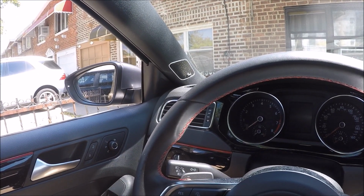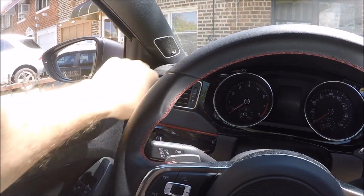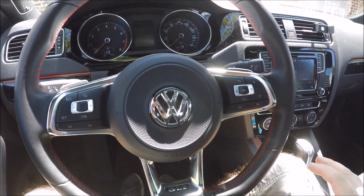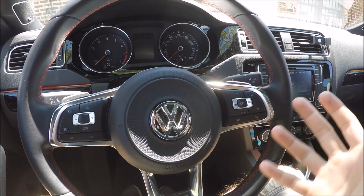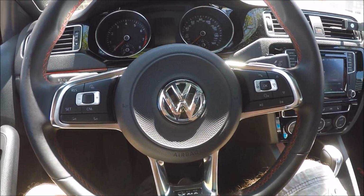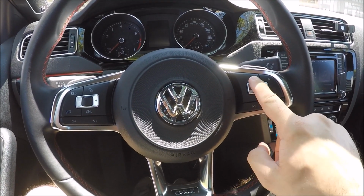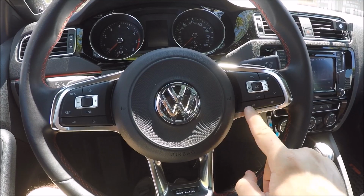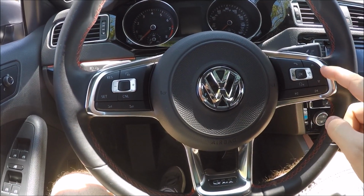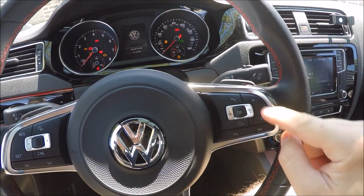Like I said, I owned Infiniti Q40, so if I compared this to Infiniti, I would say that there was deeper bass, but here you get clearer bass, if that makes sense for those who appreciate music in a car. Also you get infotainment controls here, voice controls. You also get skip track, and you got volume on this side. Also, you can control the display from these two buttons.